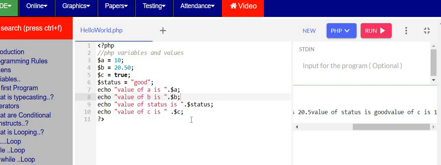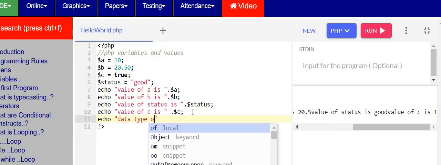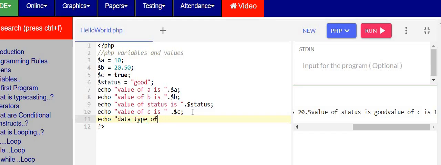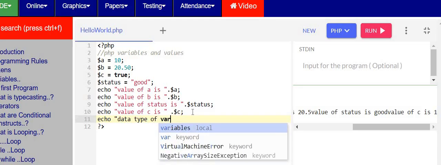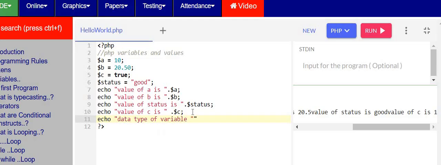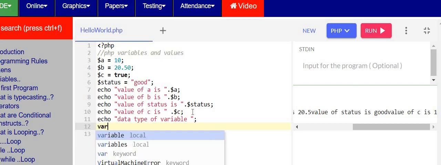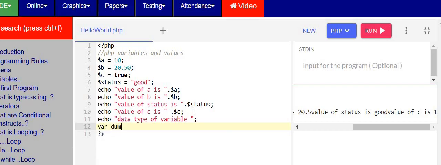Now after this, if I want to print the data type, what I will write here is echo "data type of a is", and then I'll use the var_dump function on variable a, and it will show the integer type.